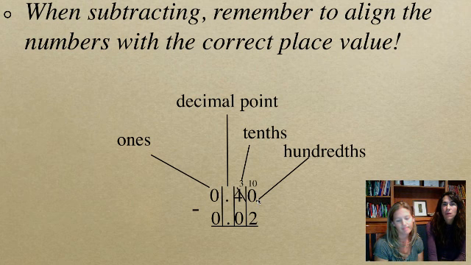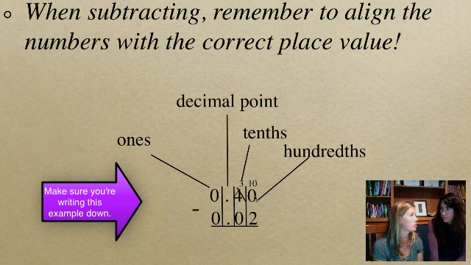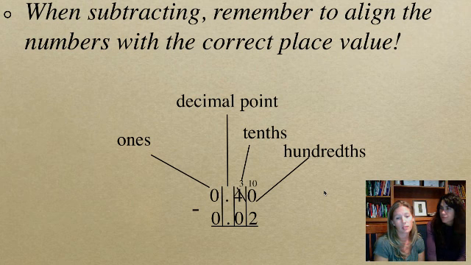Okay? And that 0 is like a placeholder. And it also just lets us think about, well, okay, I have 40 hundredths, and that's a whole lot easier to subtract from 2/100. So that 0 is really helpful. It's a placeholder. It can also just help us out when we're subtracting and adding. After the decimal point, you could probably add zeros forever, and it wouldn't really change the value. So you could add as many as you need to, but in this case, we only need 1.